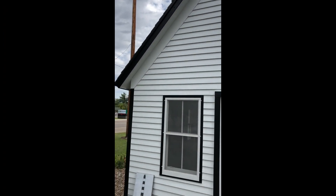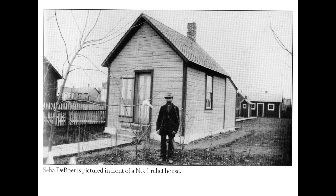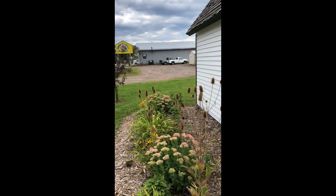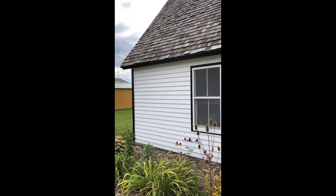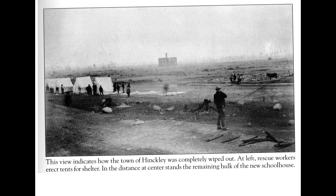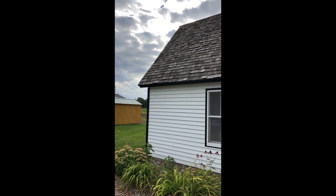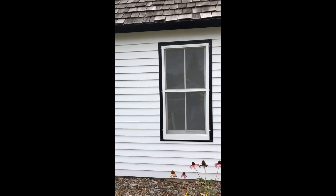This is the relief house. Take note of this monument — we will see it later. The Hinkley Fire Relief House was built after the fire for some of the survivors. This happened in September and winter was coming very quickly. The whole town was completely leveled — everything burned down to the ground except, as I discussed, the roundhouse and a couple of buildings. So they quickly built these relief houses. This is one of the bigger ones; it has an upper floor, whereas some of the others didn't. It's pretty sparse inside — there's not a whole lot in there.